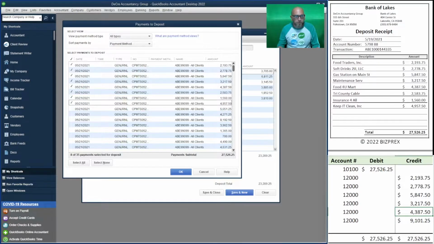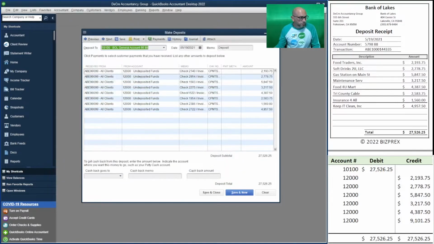There it is. They're in balance. So each one of these items at the top will become a credit to account 12,000, which will reduce undeposited funds, and then that lump sum will be a debit to 10,100, thus increasing it. All right, let's move forward.